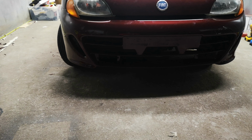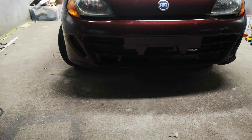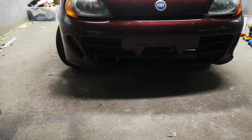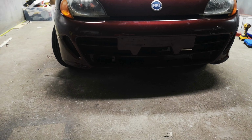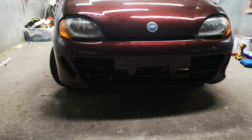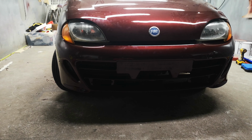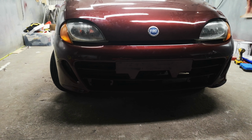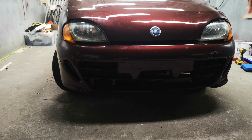The only thing I noticed while doing it is that the Seicento SX has a slightly different exhaust bend on the end, so I had to tweak it a bit with a grinder, and after that it just fits in. Anyway, there will be a different muffler. I bought the Sporting exhaust, so I'll put that on, and we'll be all good.